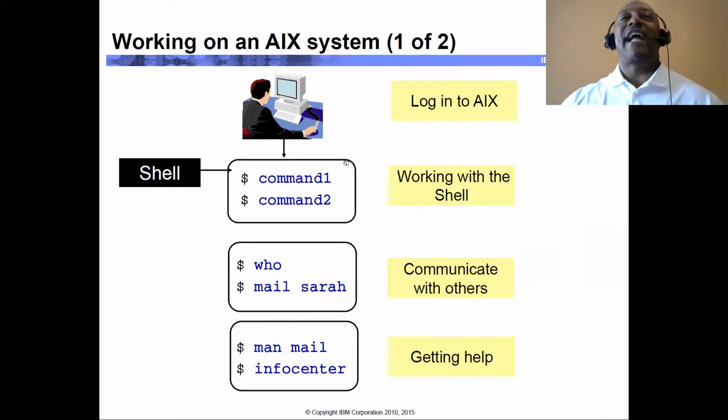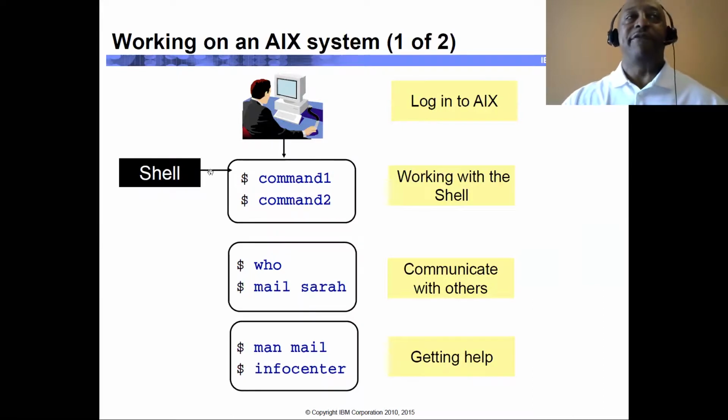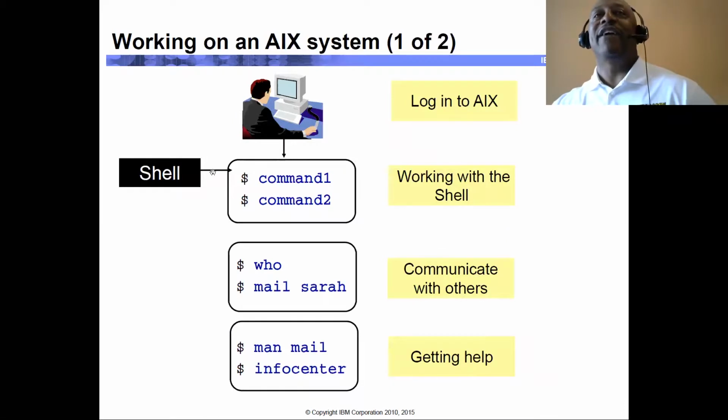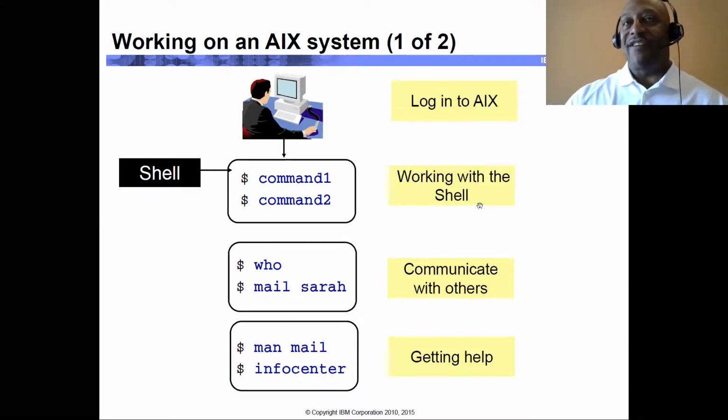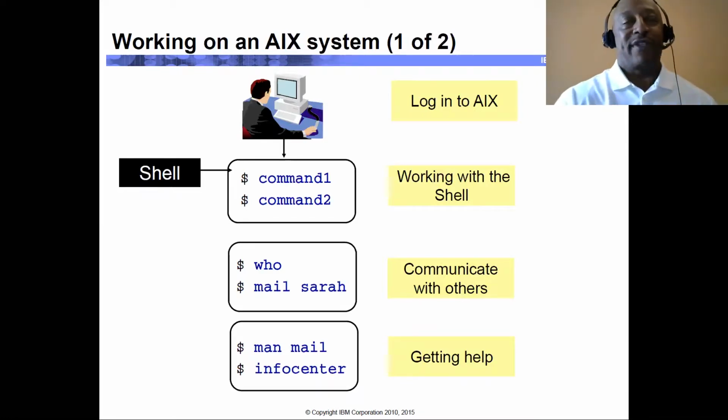So now once the user logs in to the system, they can begin to run commands. And these commands are run from a shell. By default, it will be the Korn shell within our AIX environment. So the second command, third command. In other words, working with the shell. We said earlier that we as users interact with the shell, which in turn means we are interacting indirectly with the kernel, not directly.